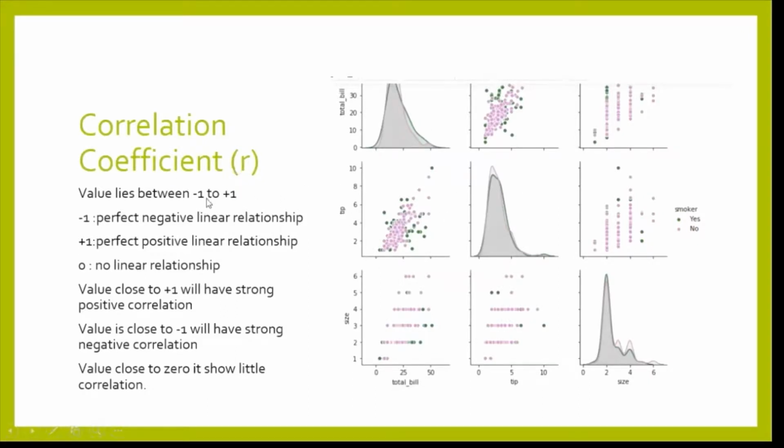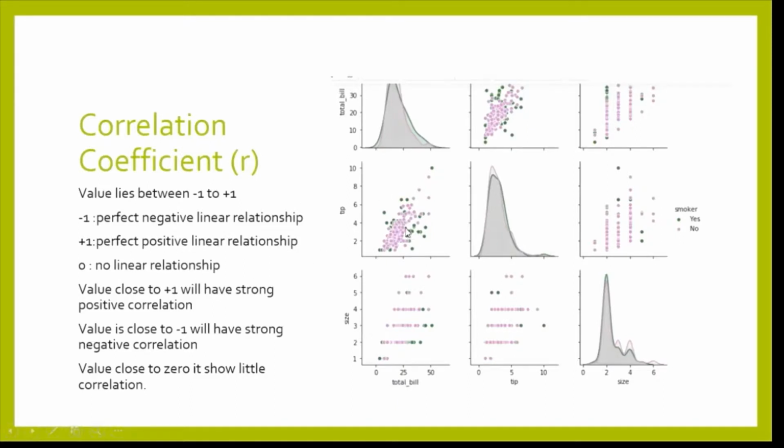The R value lies between -1 and 1. You understand this thing? This is a positive relation. But this is not a perfect linear relation, so I cannot say this is +1, but I can say that this is strongly related. Even this figure is a scatter plot which plots the relationship between two variables. Suppose your total tip and total bill are two variables, and how the total bill is affecting the tip. If it is increased, is the tip increasing? Yes, we see that it is increasing, right?